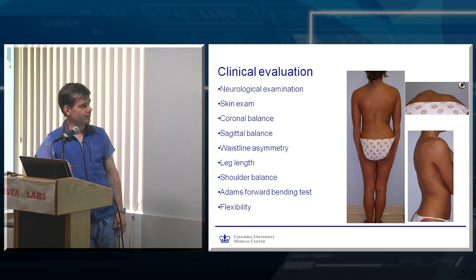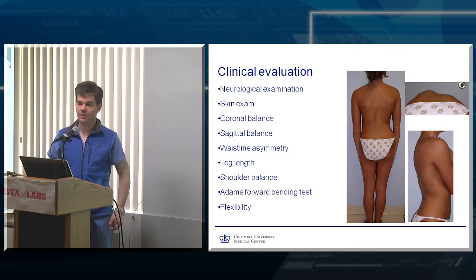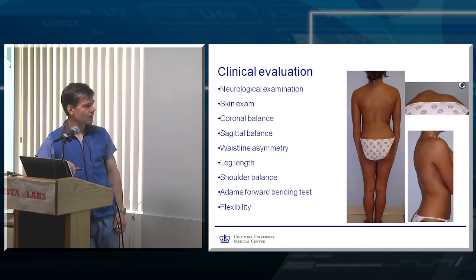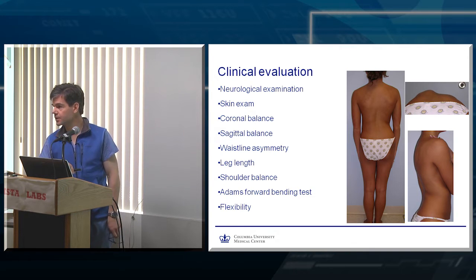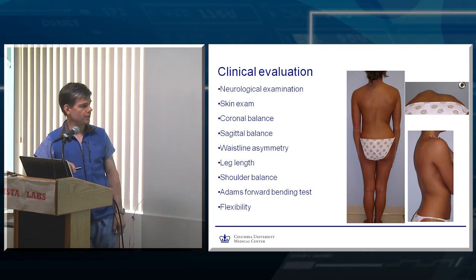Because they'll tell you. Patients with a significant waistline asymmetry will say, well, I'm always hitting my hip with my left arm, but not with my right. Or I notice when I look in the mirror, put on a bathing suit, that I have a waist on one side and not on the other. Look at the leg length for small curves. Sometimes something as simple as a shoe lift can be effective in preventing progression. Shoulder balance, as we talked about a little bit, is significant, and that's something that patients and parents will know.